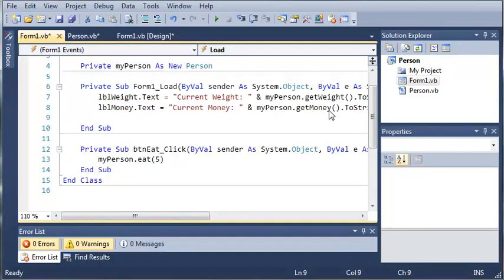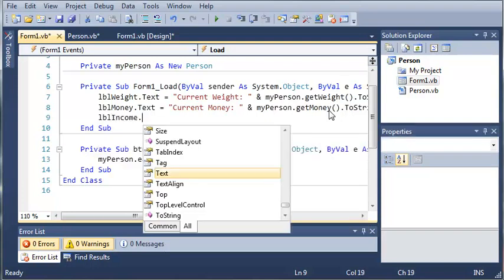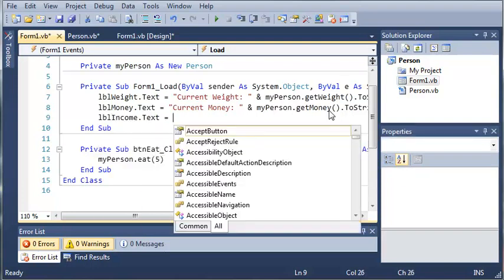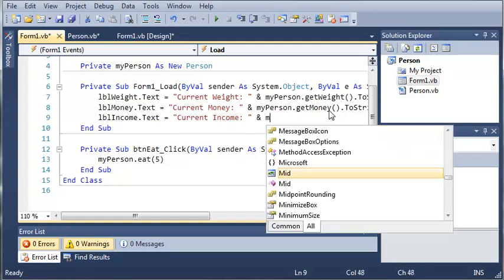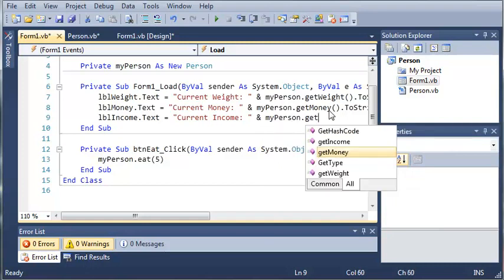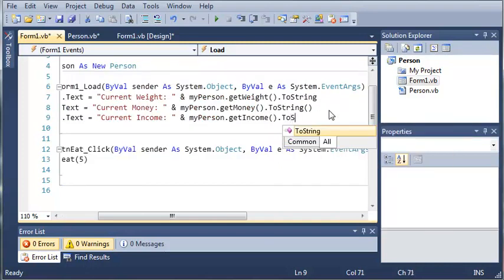Let's do that again for label income: label income dot text equals current income, then add my person dot get income, and convert that to a string. When you call .toString, you can add parameters or not; either way is going to work fine, so we'll leave it like that.